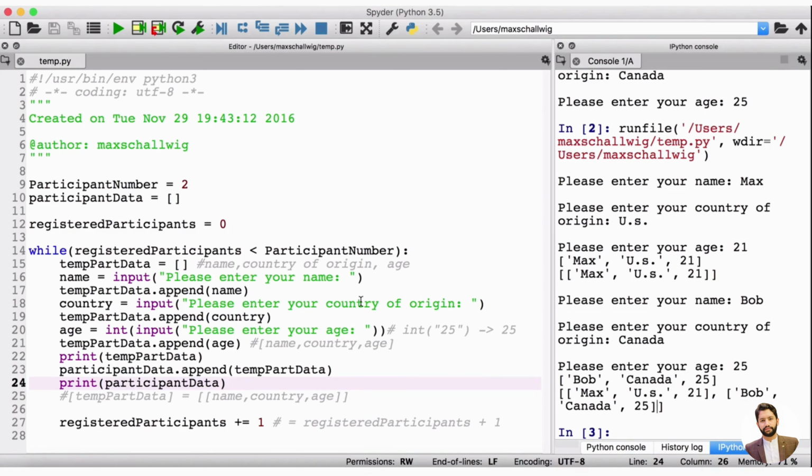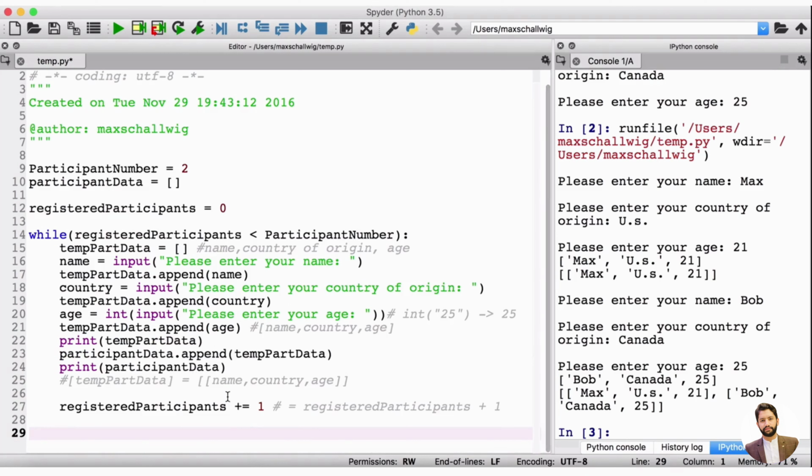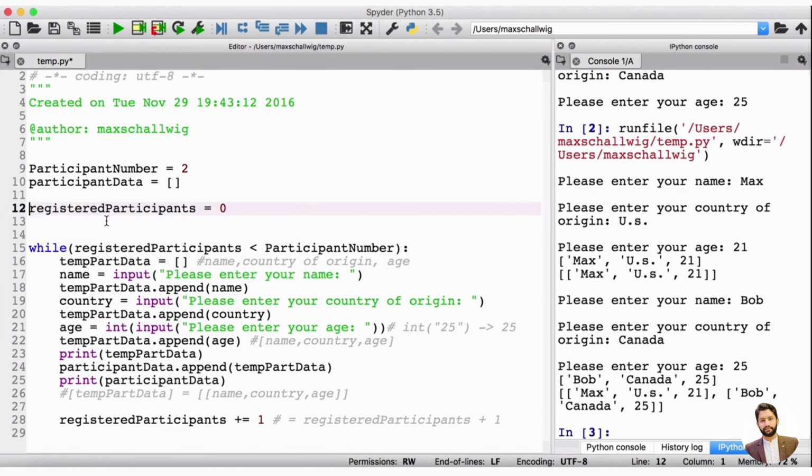So now what do we want to do? Well, we want to write this all to a file. And now there are different ways that we can go about this. We can either write this to a file every time we get input, so like every participant, we can immediately write to a file, or we can write it to a file all in the very end. Let's just go with the latter. Let's just write everything to a file all in the very end. But I can kind of tell you while we're going through how you would do it the other way. But it doesn't really matter that much. So you can choose which way you want to do.